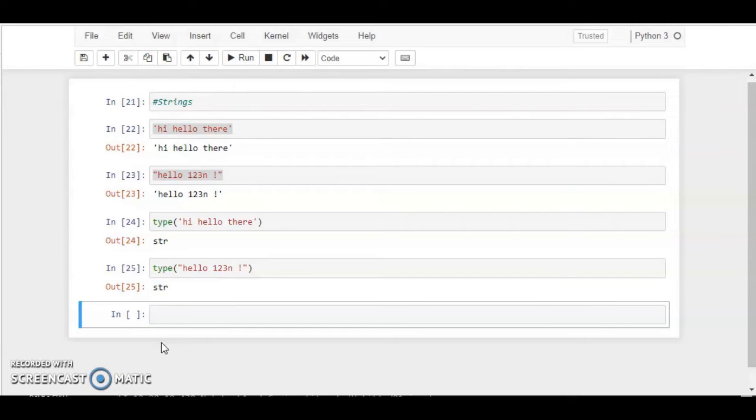We can use this in important ways. For example, imagine you are creating a login form and we want to collect somebody's username and password. Well, we can create variables that we assign. Let's say username, and let's call it supercoder.